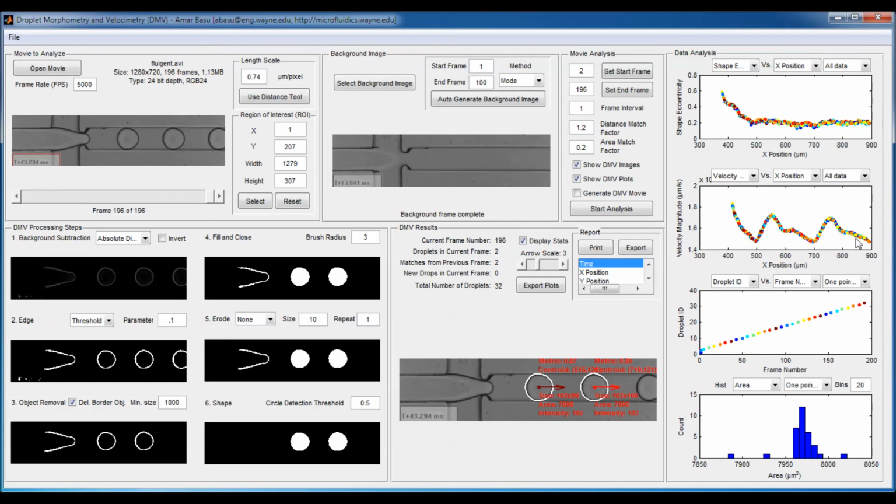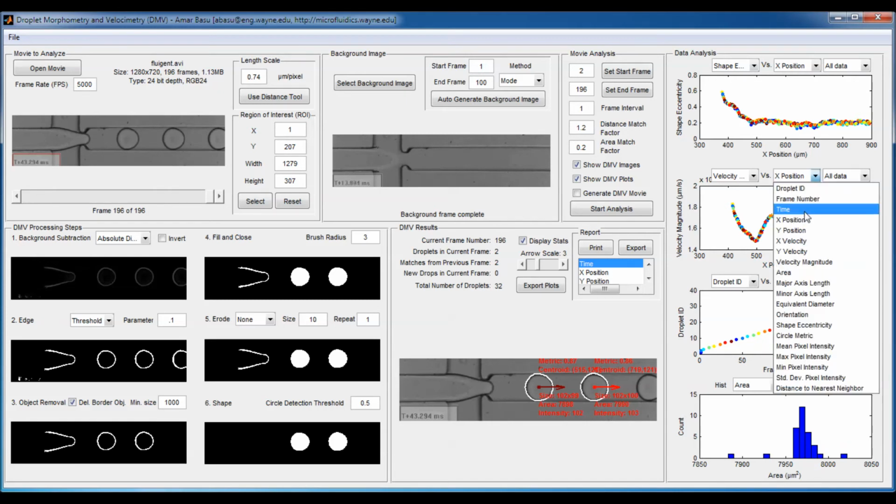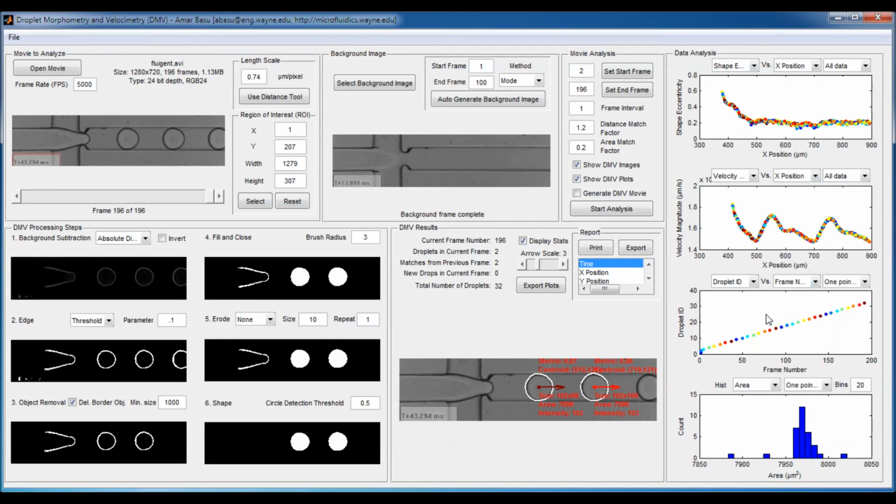What you notice is that all the droplets in the series, all 32 of them, follow the same sort of velocity pattern. The reason this happens is because there's a periodic breakoff, and when that breakoff occurs, it creates a slight flow perturbation in the channel, and that perturbation is periodic, so that's why you see this type of periodic pattern. You'd also see this type of pattern with respect to time, but it's a little more difficult to see. It's easier to see it in terms of the position here. Okay, moving on to the next graph.